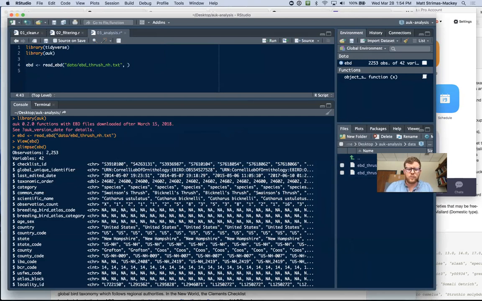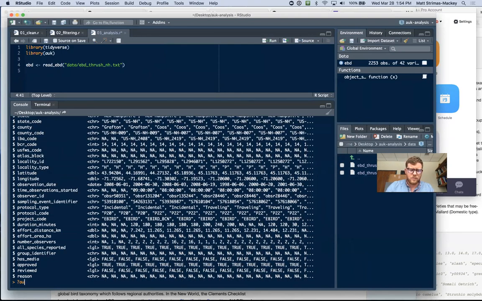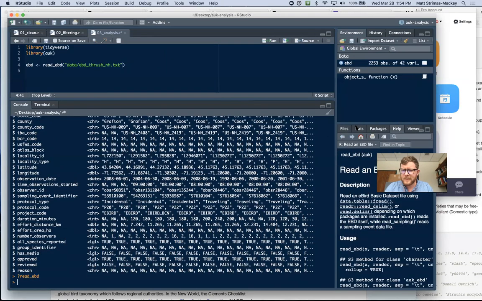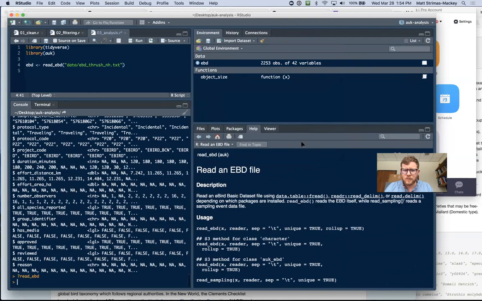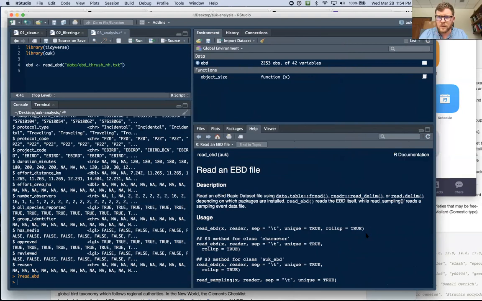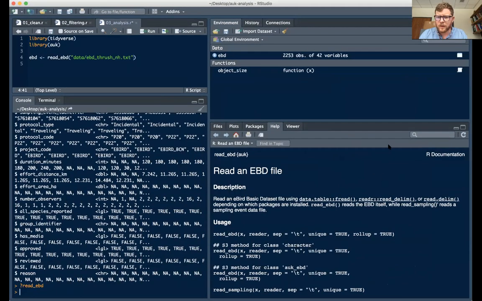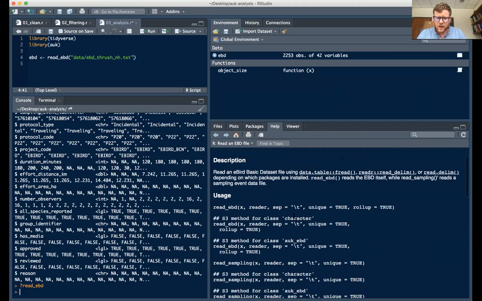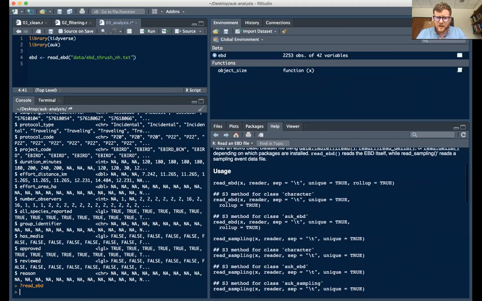I'll give some examples of how that works. If you look at the help for read_ebd, you can see there are these two flags which are true by default. One is rollup and one is unique.